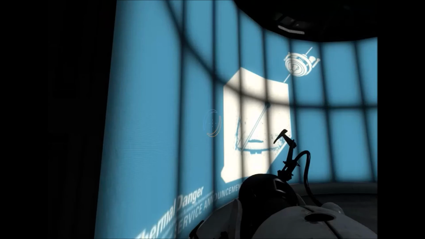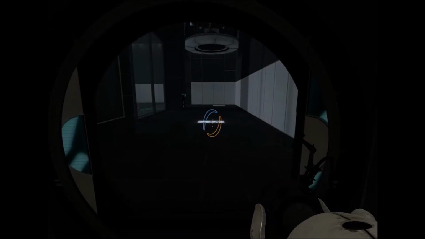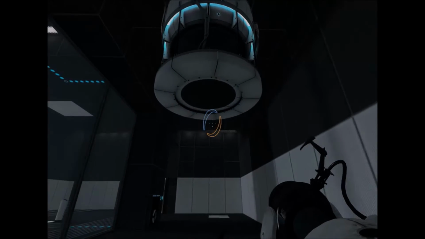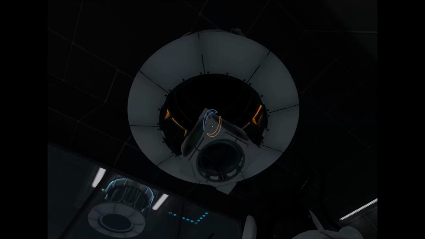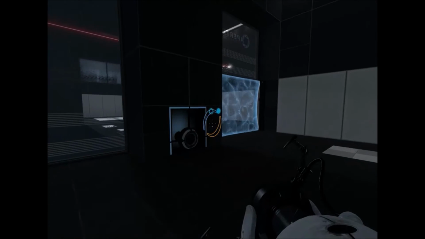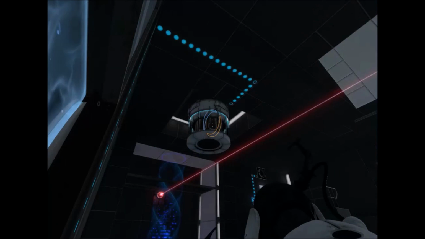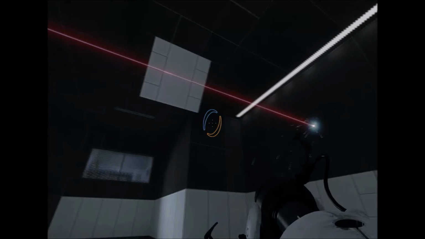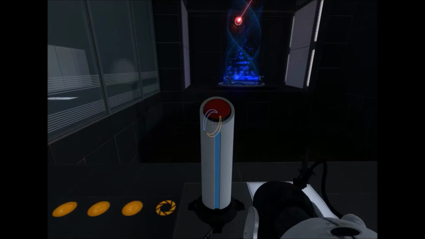Alright. This looks more or less normal looking. Very standard, but no cave voice. Hey, we got a cube. Alright, so we have a cube. And okay, so we have a laser up there. We have a cube. So what's this do?